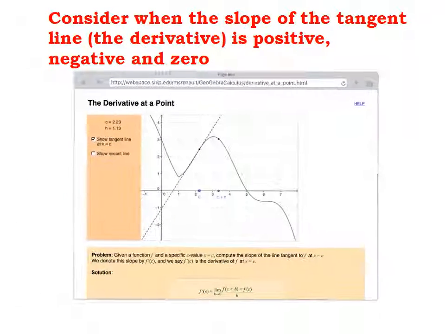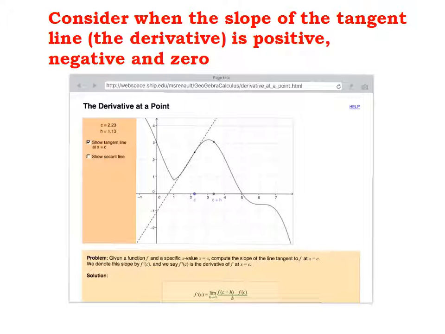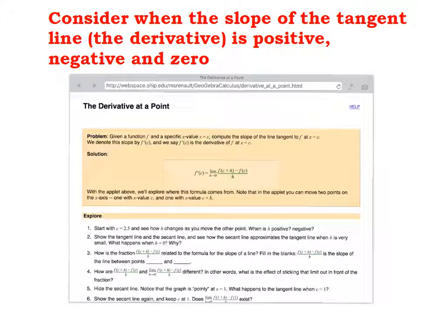All right, so I'm going to grab that tangent line and slide it over that curve. And I want to pay attention to when that tangent has a positive slope and when it has a negative slope. So you can see right here, all the way along here, it has a positive slope. Down here, see how my curve gets pointy? That's one of those exceptions where the tangent doesn't exist, and then it goes back up like this. Okay, so now you can see my line is headed downward, so that has a negative slope.